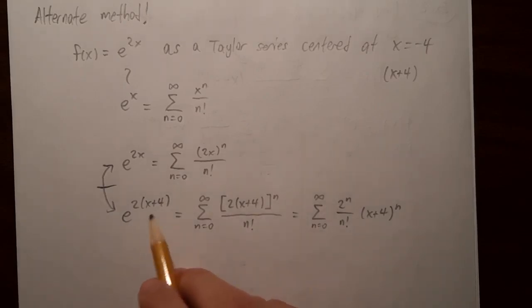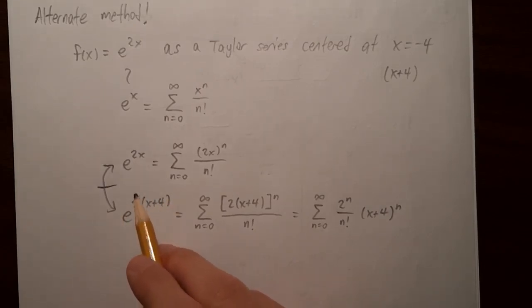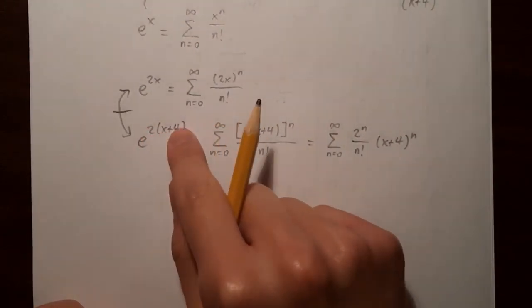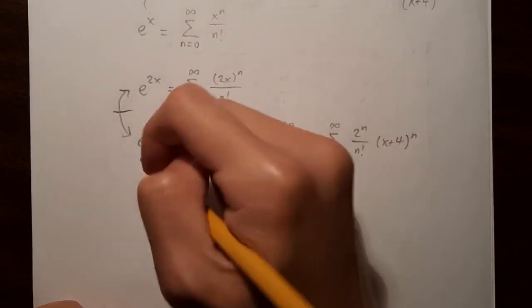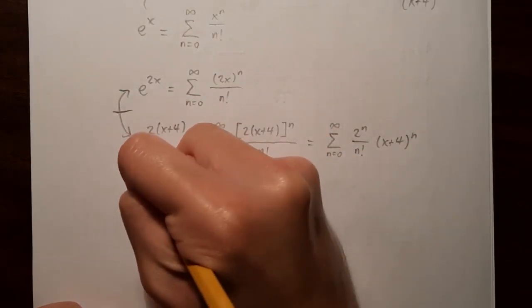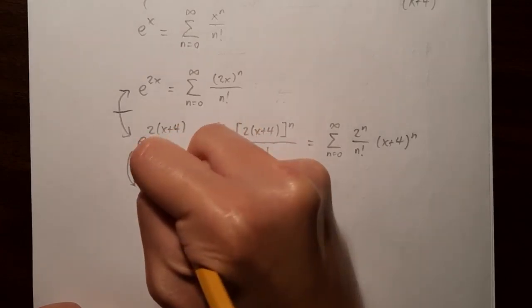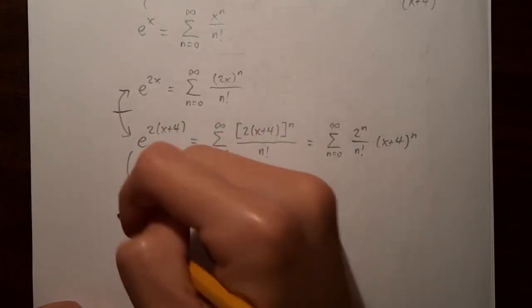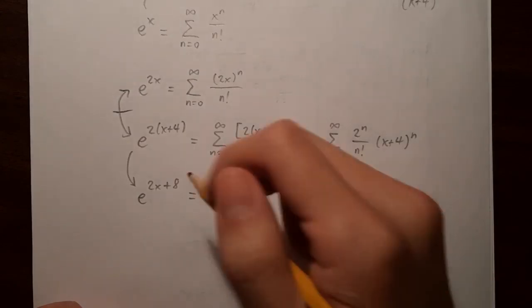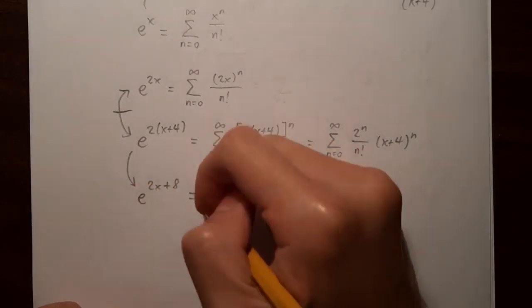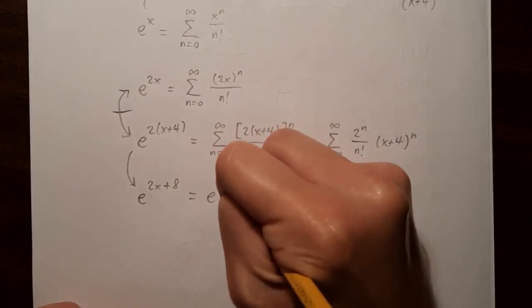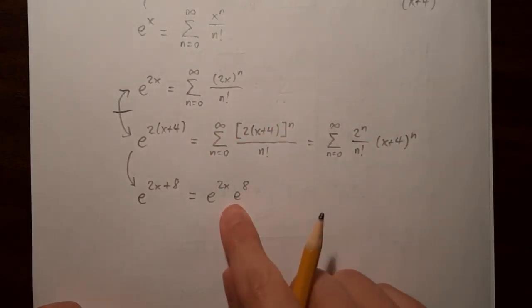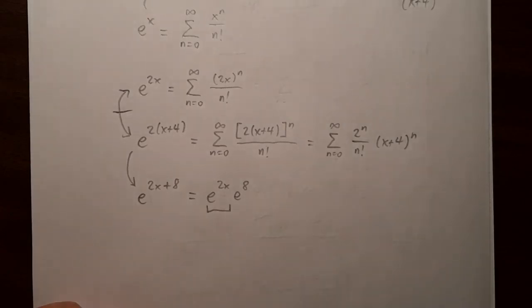However, with a little bit of algebra trickery, I can go and convert this function into one that contains e to the 2x and then solve for it. So if I go and simplify this out, distribute it through, I'm going to get e to the power of 2x plus 8. And using one of the standard exponent rules, I can break apart a sum in the exponent into a product of powers. So e to the 2x times e to the 8. And aha, that's the function that I originally cared about.